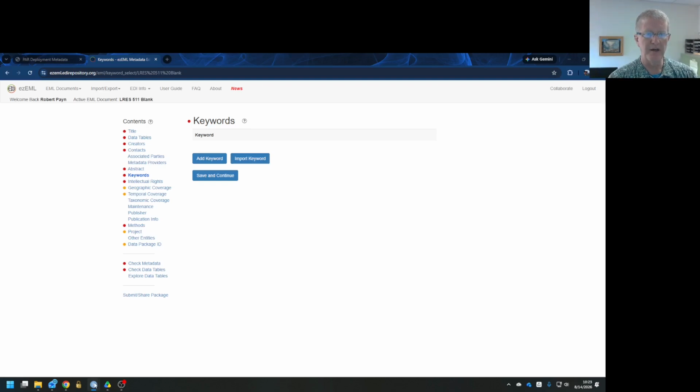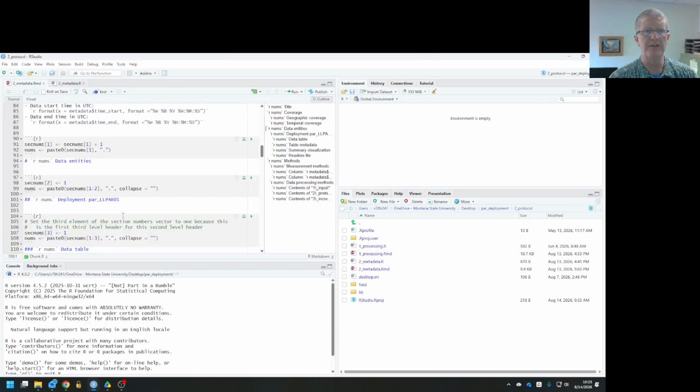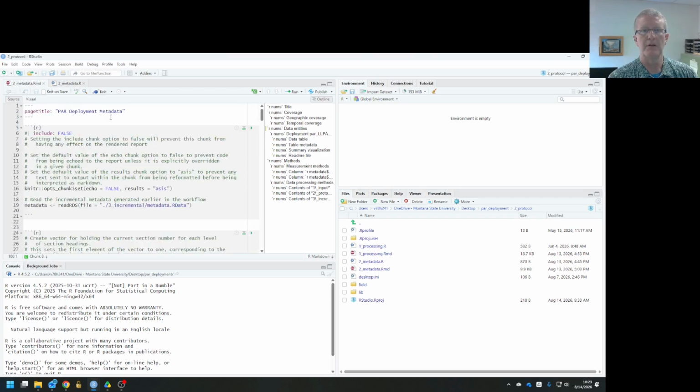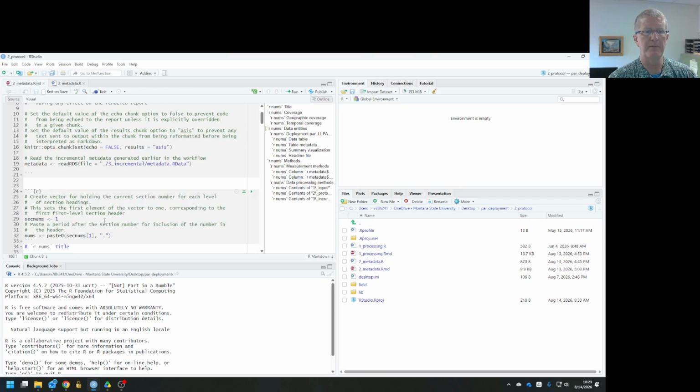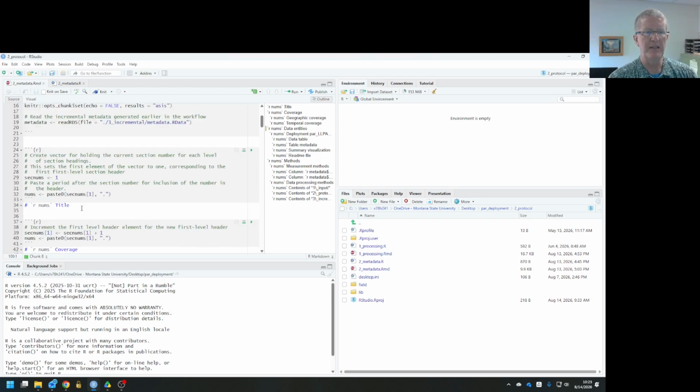So let's go back to our R code and add these new elements to the Markdown file that we're using to generate our README file. And generally, these are things that you want to be towards the top of your metadata. In terms of if somebody's first looking at the data, they want to see these things close to the top. So I'm going to work right after my title. Now, we haven't actually put a title on this data product yet.